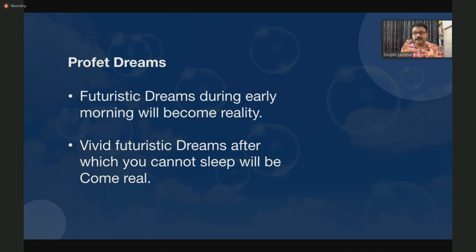So this is, in a nutshell, telling you how your mind and your soul are in a special relation, where your soul, who is the knower of everything, of all the three times, what has happened to you, what is happening to you, and what will happen to you in future, is telling your conscious mind something through futuristic dreams.